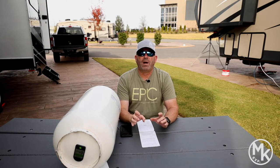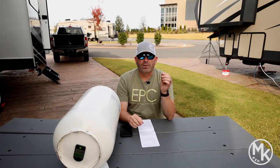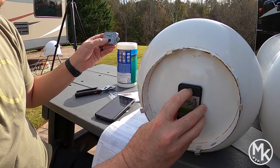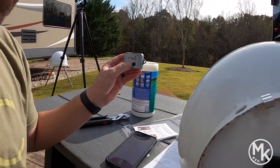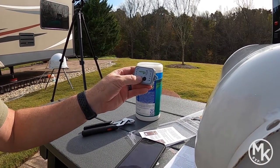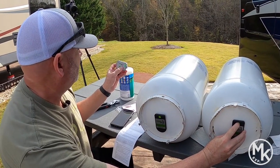The trickier thing — and it's not even that tricky — is if you have the monitor, getting it to speak to the sensors is your next step. That doesn't require the phone; it's just the monitor. You hold it in your hand and repeat the same steps you did with the sensors on your phone app. I had them on my tanks when I did it. You press rapidly five to ten times while holding down the monitor button, it'll blink five times, then you let go and push it and it read both of them right away. Both of them synced up instantaneously.